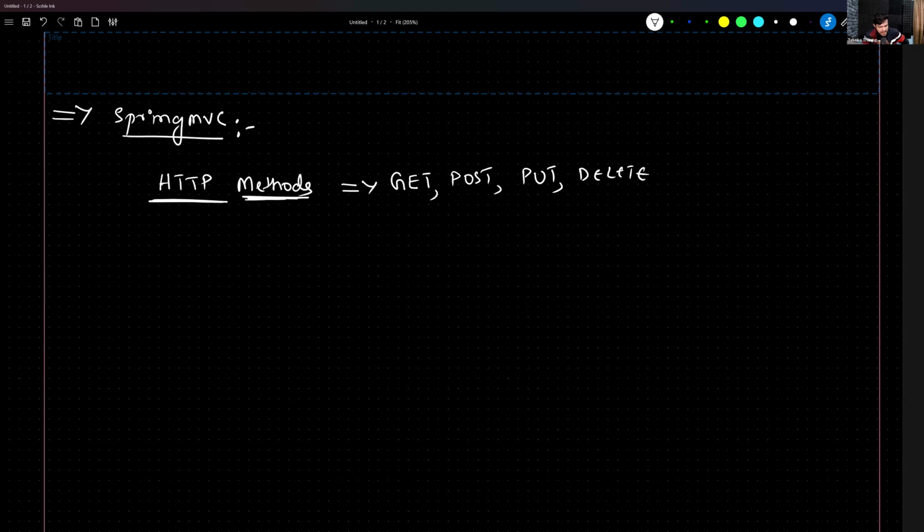Now, whenever you want to get the information, to retrieve the information, if a client is retrieving the information from the server, from the server meaning from the application, we go with the get request.